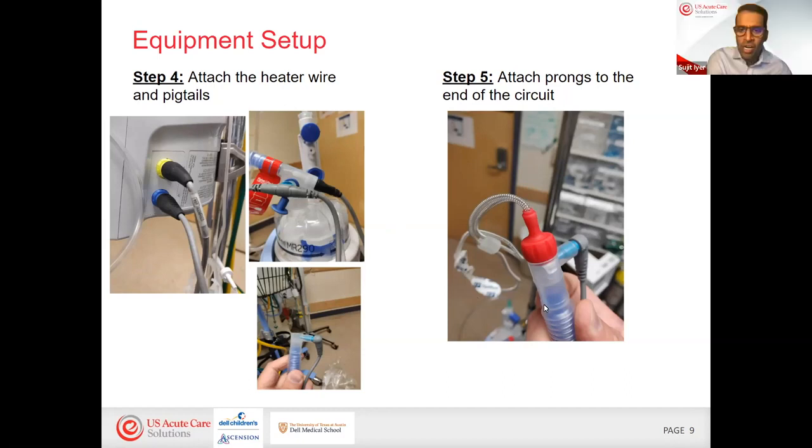Great. And you talk about the prongs a little bit. When you're attaching the prongs on, again, you want to make sure that you're looking at the size of the cannula. The size of the cannula prongs inside the nose should not include more than 60% of the nares. When you include more than 60% of the nares, you could be inadvertently giving inconsistent peak levels, and so you want to have that room for the air to escape back out of the nostrils. Great. That's a great point.